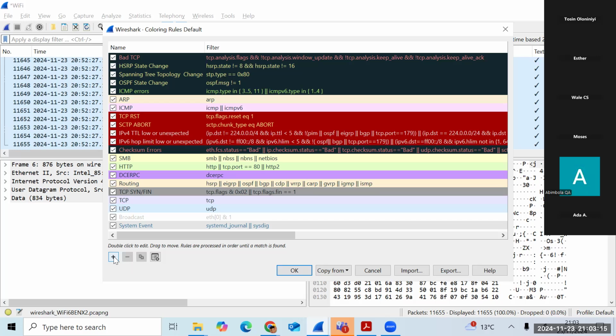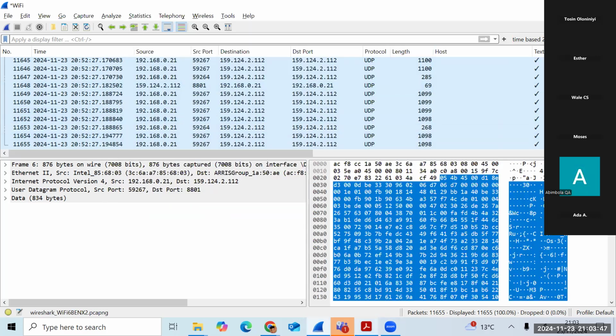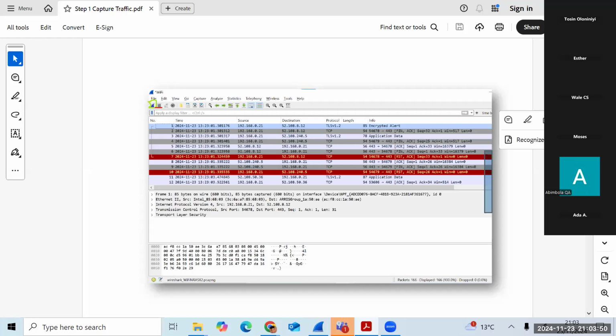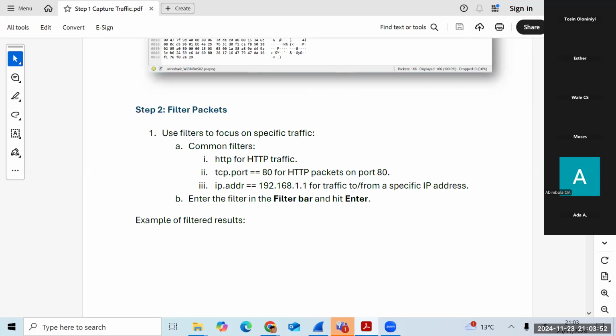So if you see any color in the packets that you've just captured, you can come here, check the filter and what it means. For the black one with red text, it says that it's a bad TCP. And the other ones, as you can see, every other thing is there. With time, we can go through them later on to check what each one means. So just go back to this one and let's see what else we can do.